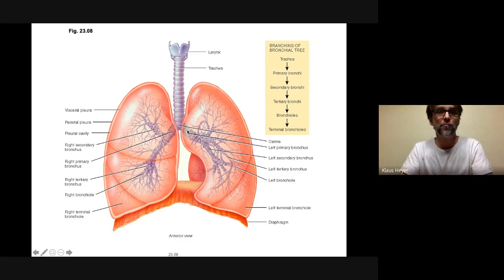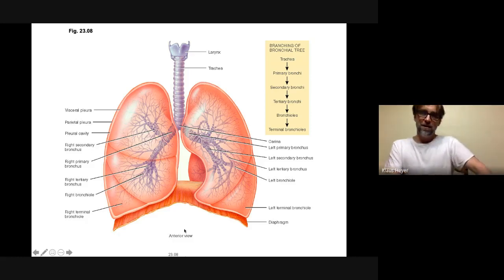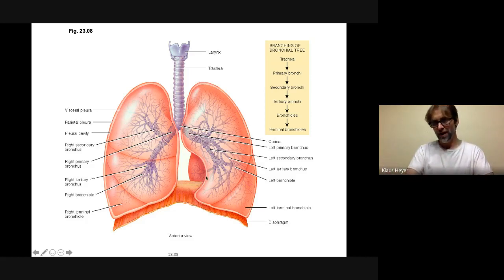And the primary are going to split again. Now, look at the lungs for a second here. Notice that they're lobed, right? It's not just a left lung and a right lung. No, there's three lobes on the right side, and there's 2 lobes on the left side. See this little notch right here, the cardiac notch, that is for the apex of the heart. But they're lobed, right? So one lobe can get damaged, the other ones can still work, right?